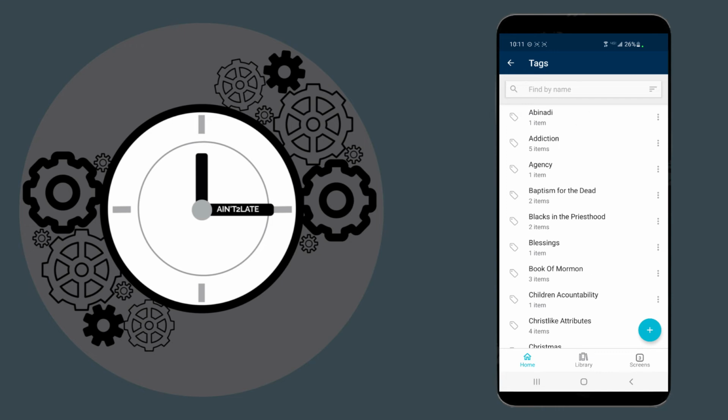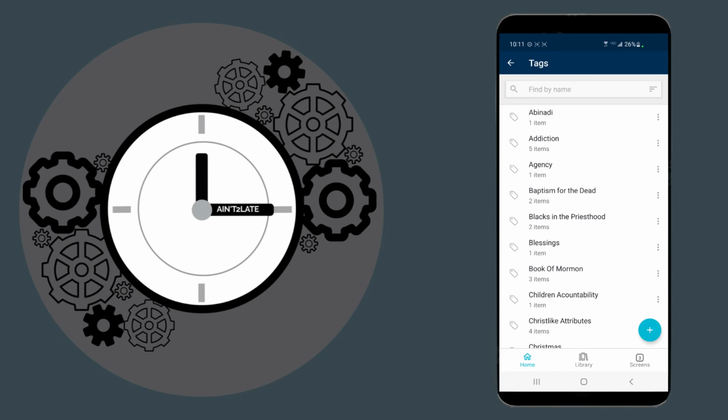Or next to the search bar on the right, you have these three little bars. You can click on those and you can sort by most recent, and that'll pull up the most recent tag that we have used. I personally like to sort by name because I have a lot of tags, and so now it's just in alphabetical order for me to easily access what I need. And that is what the tag function is used for.